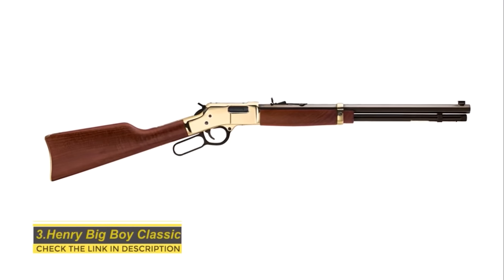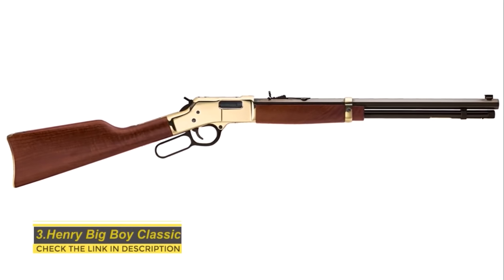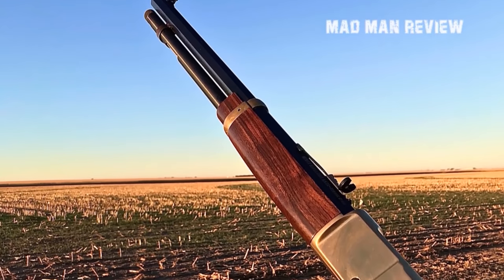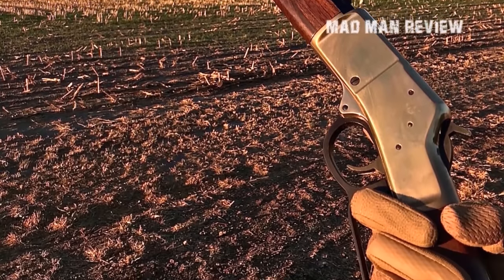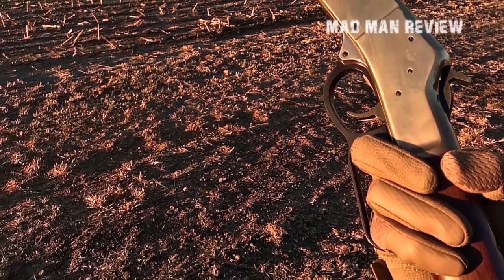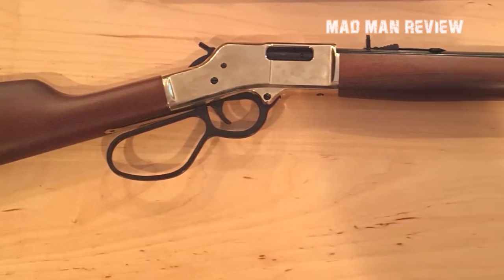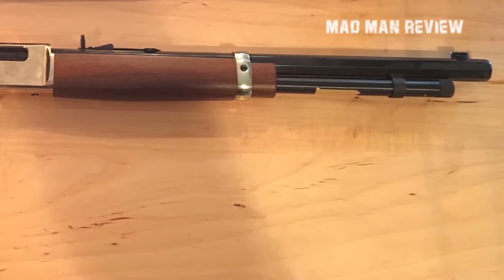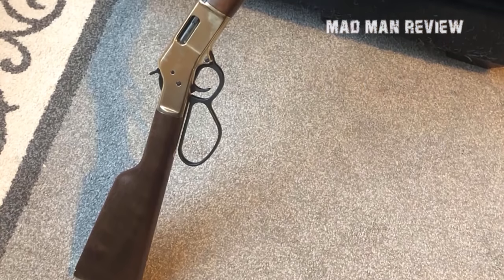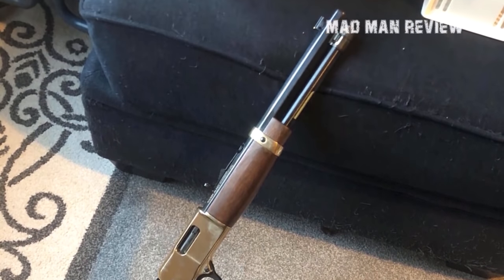Henry Big Boy Classic. The Henry Big Boy Classic is as original as you can get if you don't want to go for the .44 rimfire. It comes with an octagonal barrel that is 20 inches long and the classic Buckhorn rear sights, making it look and feel like the original Wild West. The 20-inch barrel allows for a 10-round magazine and sports a brass bead front sight. There's also a steel version available if you worry about scratches on the brass. For fans of tacticool, it is tapped for a scope or rail. The MSRP is $972, but you can find it cheaper in shops.